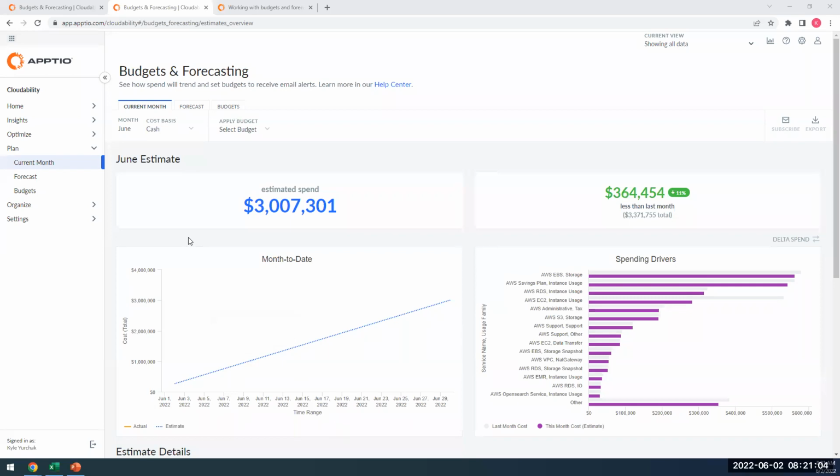Kyle, I had a question about cost basis actually. Let's say obviously you want to use cash as much as possible, but let's say a customer is very heavy in cost list for whatever reason. I have a customer who's very cost list heavy, but they're focused in, I would say, like 60% Azure, which I know we don't support cost list for. Would you recommend we just shy away from that then, or is there any effective way we can use Azure with forecasting if they use cost list?